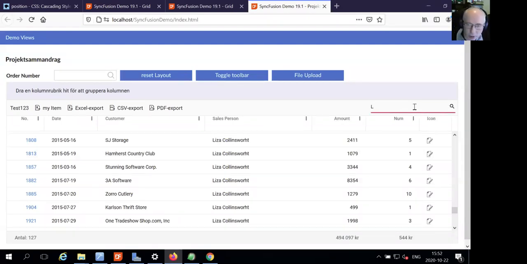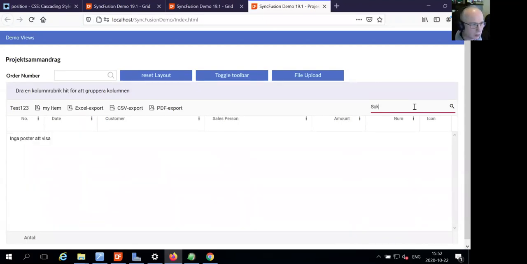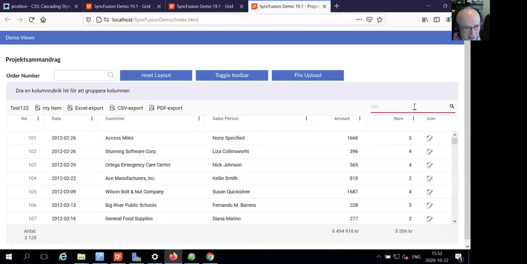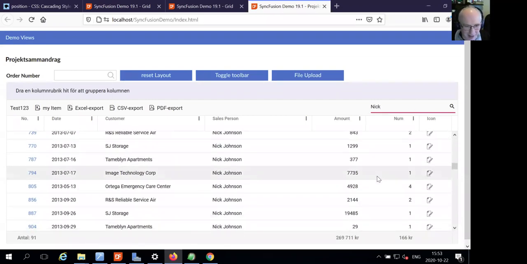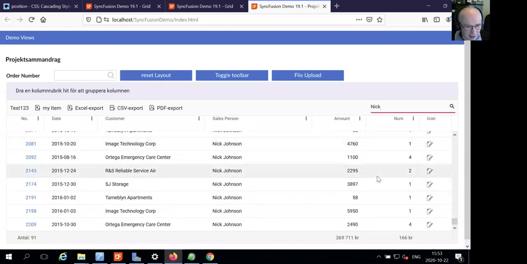So I should have taken another example. So there's no sock. Oh, sock is Swedish for search. Maybe there's more than one Nick. I don't know. I didn't prepare that search too well, I see.